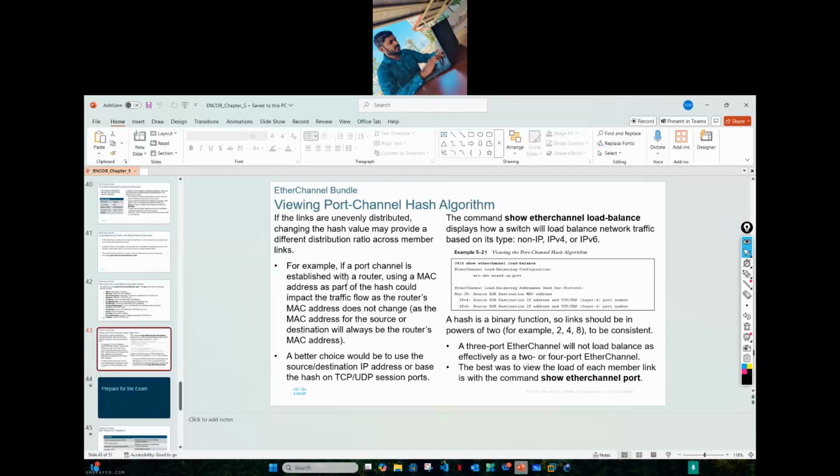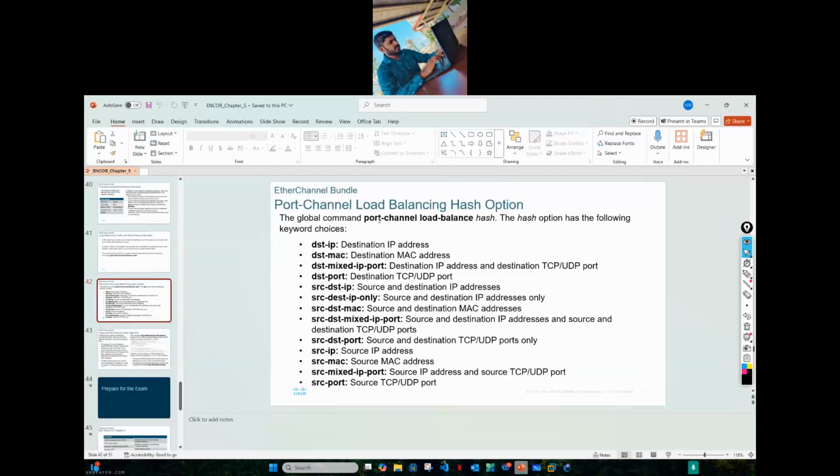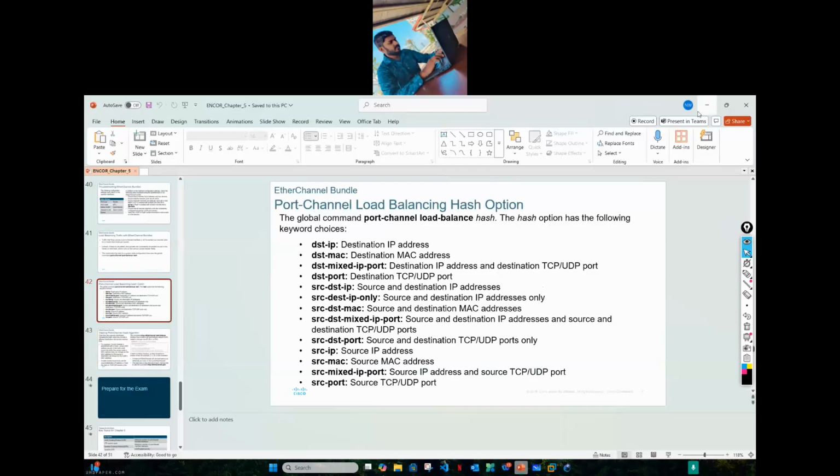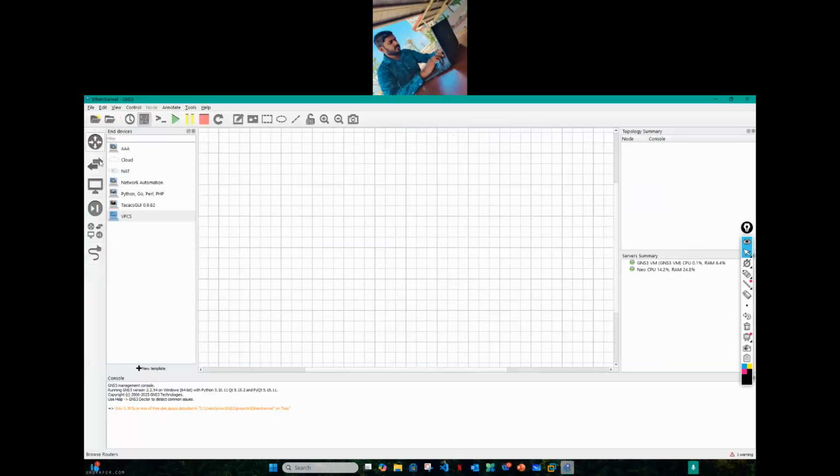So here we have to configure the port-channel load-balance hash. The hash value means one of the hash set, which you can show here. Let's see, I'll show you one.